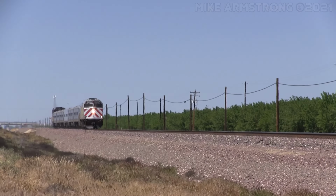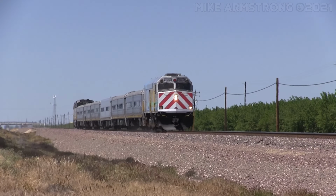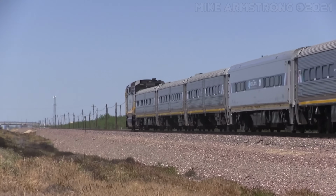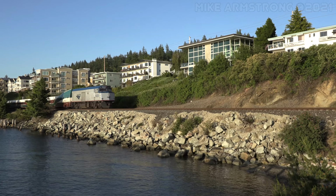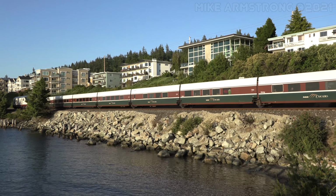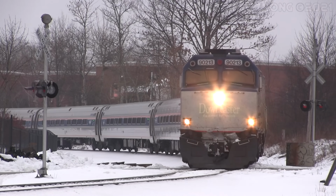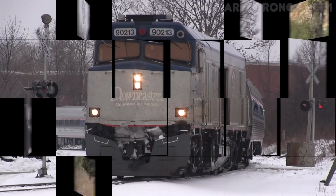Essentially, these are locomotives turned into cab cars by removing the prime mover and all associated components and installing concrete flooring and sand in the fuel tank to add more weight. Most of the F40s turned into NPCUs by Amtrak were also given side roll-up doors so that they could be used for storing baggage. They were also renumbered by adding the prefix 90 to their original operating number. Let's go through a few of these units now.